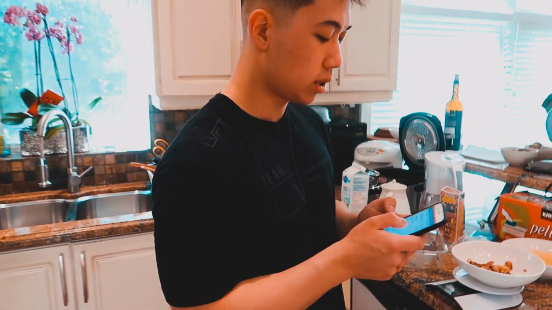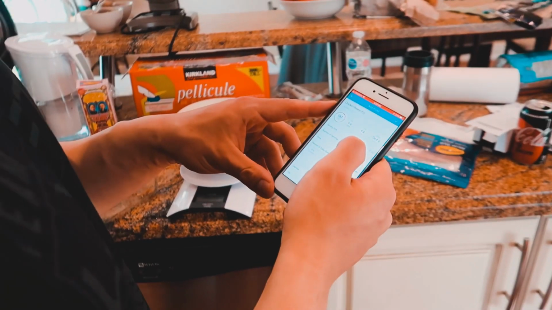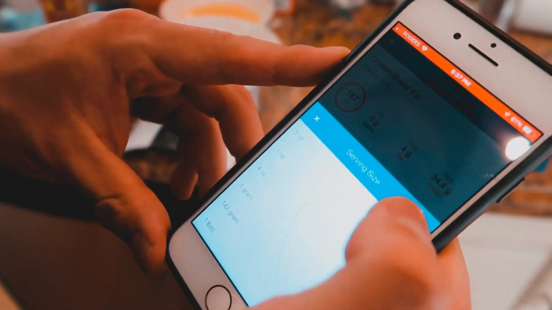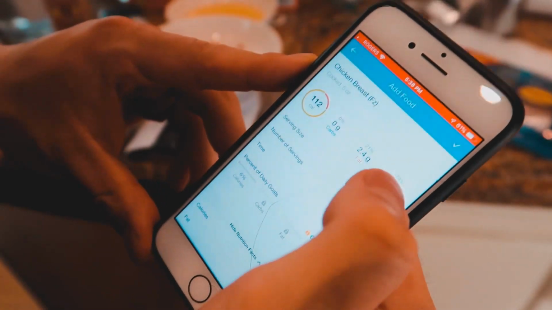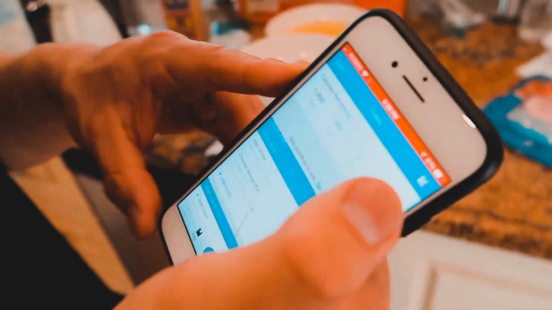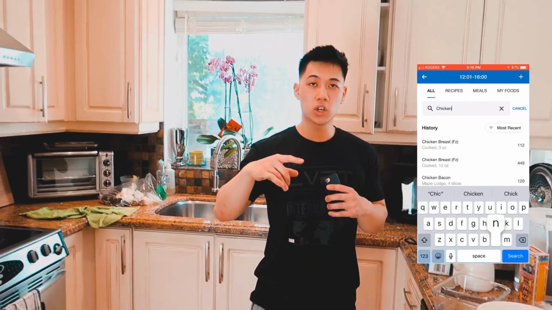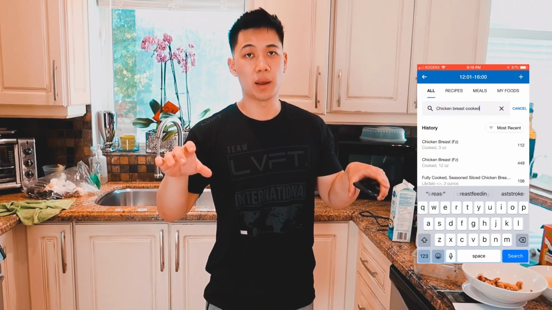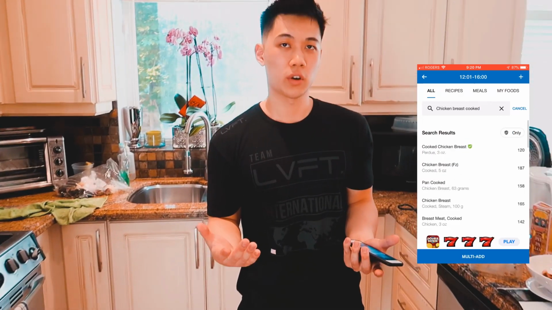Okay, so let's just use this one right here. This is the one I always use. Chicken breast FZ. And you want to put a serving size of 1 ounce, and then you put 3 ounces. That's because of how much we weighed already. So 3 ounces. Okay? I know there's a whole bunch of listings of chicken breast when you put that in, but just make sure you're using the same label every time. So you're gonna be inconsistently consistent, if that even makes any sense. Okay, guys? And that's how you track your macros in MyFitnessPal, pretty much.